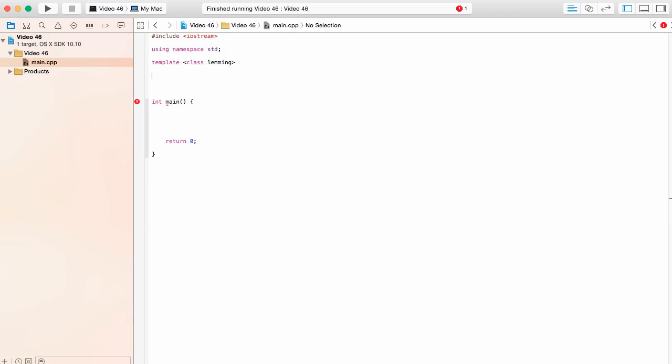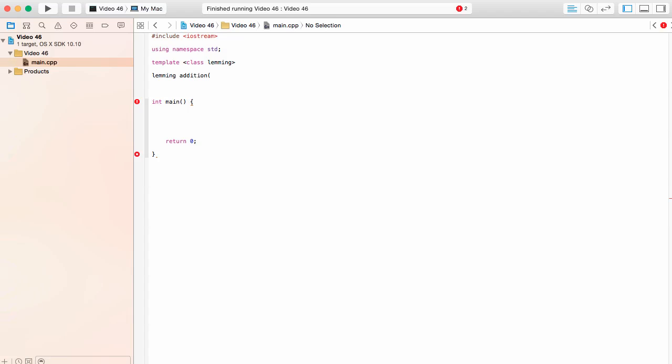Now go ahead and create a function. If I'm going to be creating a function that can switch between data types, I'm going to need to return something, and I'm not going to know what I'm returning. So I can't write integer or double here, and I can't write void because I want to return something. So I'm going to use this new data type right away, the lemming data type. Now go ahead and create the name of the function. I'm just going to call this the addition function because I'm going to be adding two numbers together. Just keep it nice and simple.